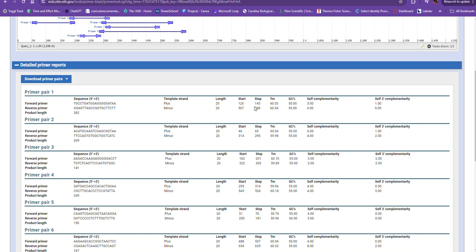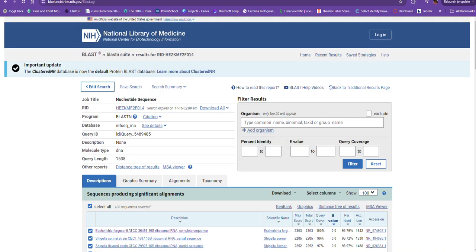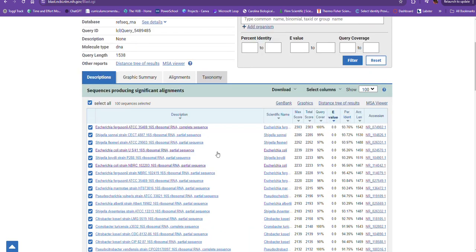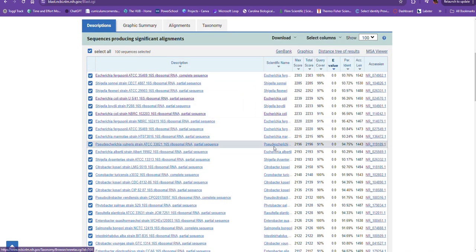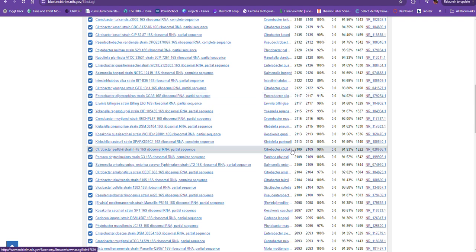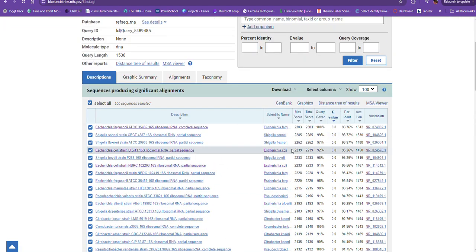So now we're going to pretend that we got the sequence back after I used this very primer right here and sent it off to the lab. Go toggle back. I've dumped that sequence in and I blasted it, and I'm checking to see, do I see Pseudomonas fluorescens anywhere here? And womp womp womp. I don't really see Pseudomonas fluorescens. I see Shigella, I see E. coli, I see several others. So I'm wrong. But what is my bacteria, you say?